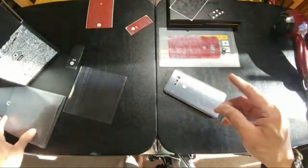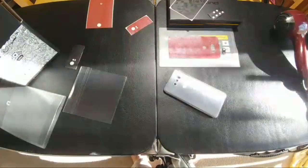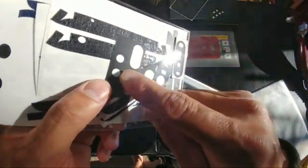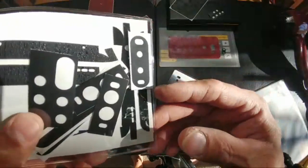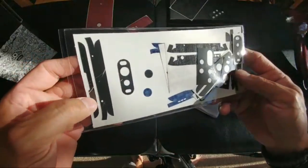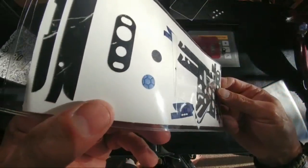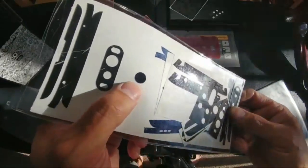But before we do that, like I said, I will show you some of the other skins I have for the V30. Some of these are V20 as well, so I'll tell you right now. A lot of pieces, as you can see. I have a full black matte for the V30. These ones are V20s. So I do keep extra stuff. V20, top notch, bottom notch. Fingerprint sensor skins, which I've never really tried to see if they actually still allow you to read your fingerprint, even with a skin or a sticker on top of it.